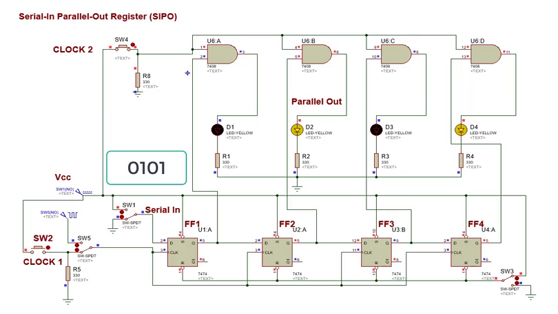In our example, D1 is off, D2 is on, D3 is off, and D4 is on. In summary, the serial in, parallel out register operates by transferring data from the data source one at a time and then retrieving this serial data at the output terminals in parallel mode by activating SW4, which acts as a second clock signal source. That ends my presentation.